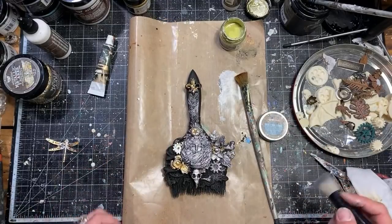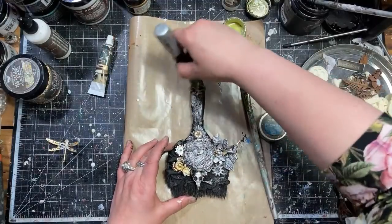See how quickly it is changing. Very, very fast.